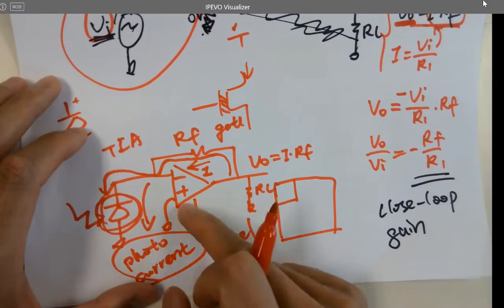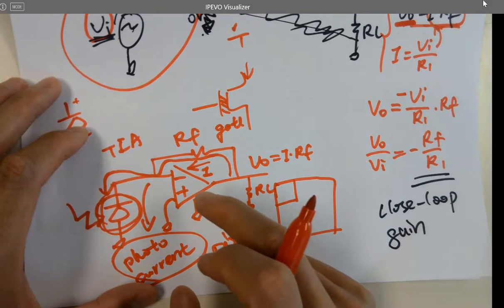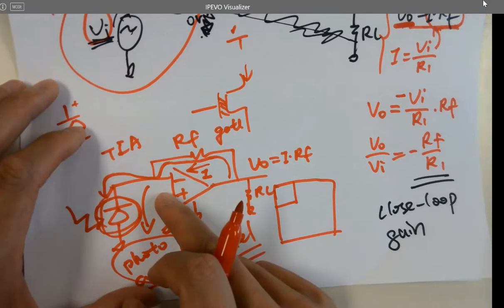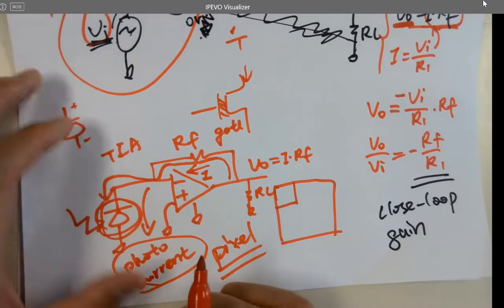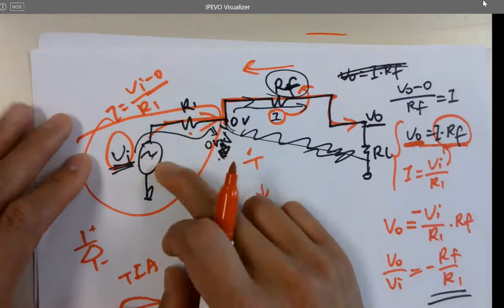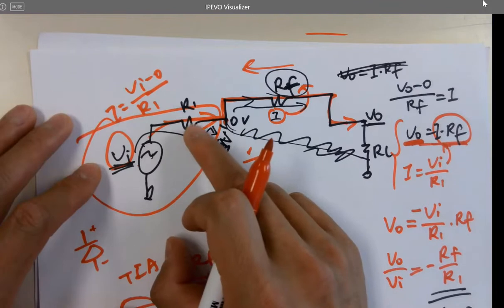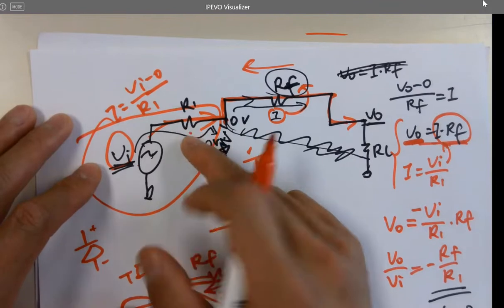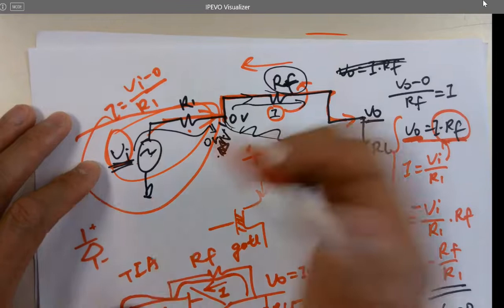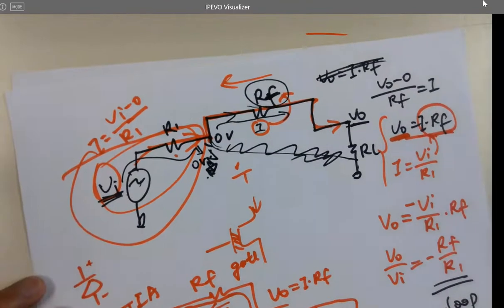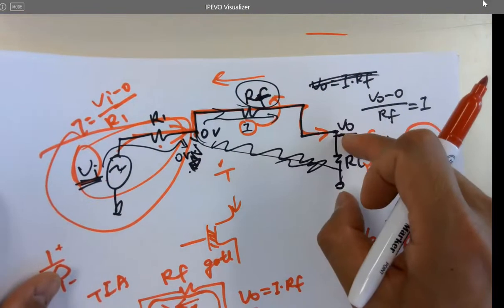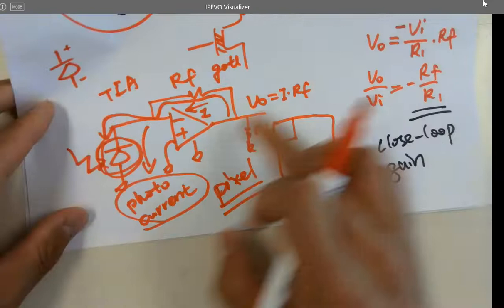So now tell me, is this a voltage amplifier? No, it's a transimpedance amplifier. Yes, it amplifies voltage, but you have to connect a resistor here to form a current. It's very similar to a current source. It provides a current and then converts the current to voltage. So it amplifies the current. So this is a transimpedance amplifier like this one.